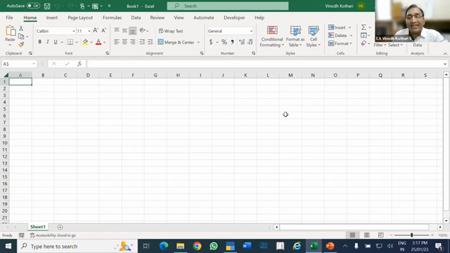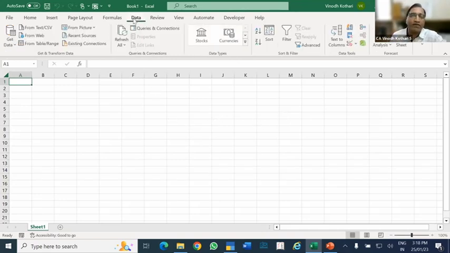Now, how to get the data from Tally to Excel. Tally should be run as administrator, and we need to check whether it is activated or not. First, you should go to Data. In the PPT, we have these steps clearly for you. That's why I gave the PPT a first glance.